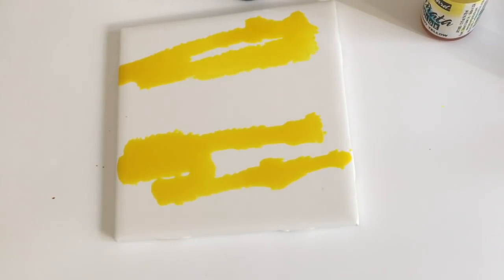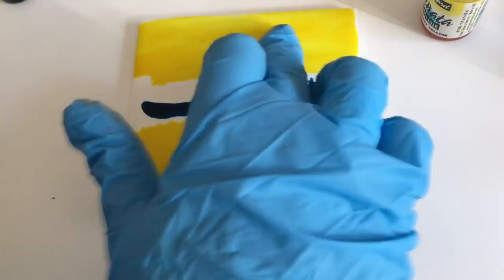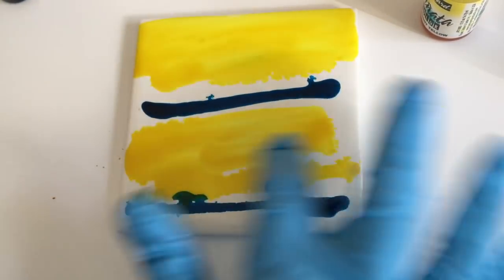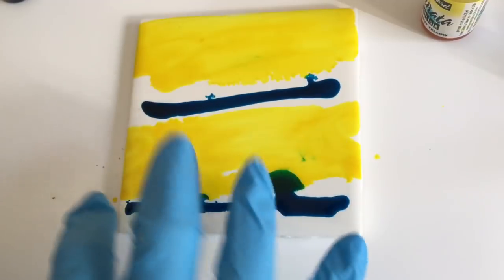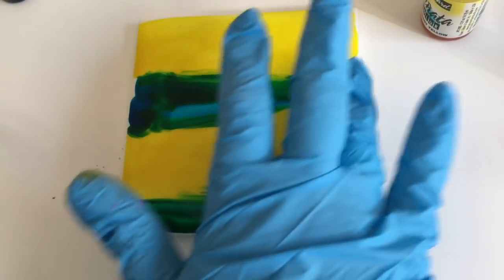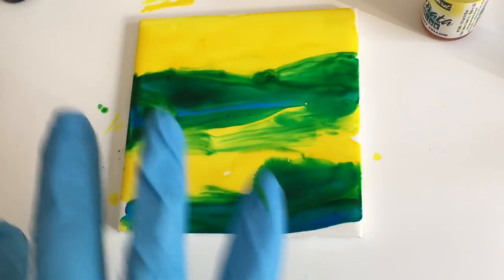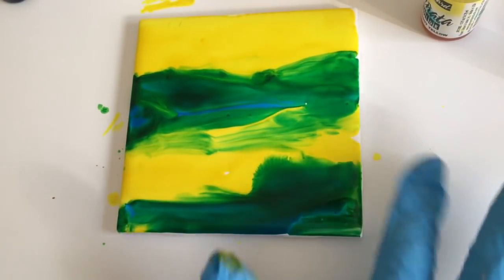So we're gonna use a white glossy tile here. I have a little 4x4, and I'll be using some of the yellow, Sunbright yellow, and the Baja blue. What I like to do sometimes when I'm first blending my colors is get those lighter shades spread out, because once you dip into those darker ones, you can see how they blend really quickly. So I like to get complete coverage as much as I can using just my glove without the brush, and you get a little bit less streaks this way.